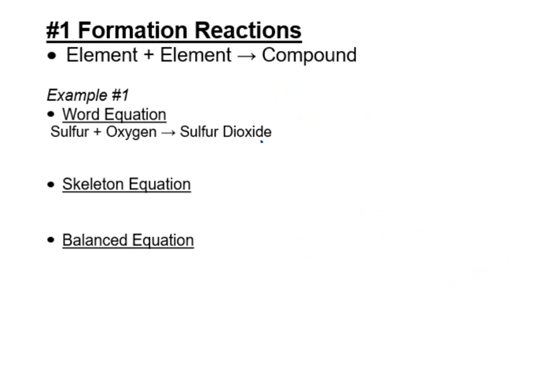So first we're going to try to make what I call a skeleton equation, and then we're going to balance it afterwards. So let's start with the skeleton equation. I need to know what sulfur is. What letter is sulfur? Perfect. But what does sulfur come in groups of? 8. Yeah, it was on a slide we had the other day. Hopefully you wrote it down somewhere. Sulfur actually comes in groups of 8.